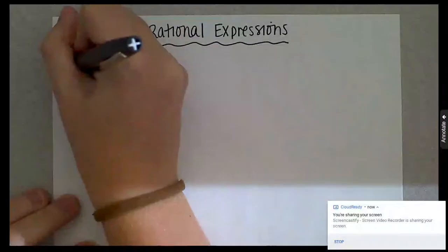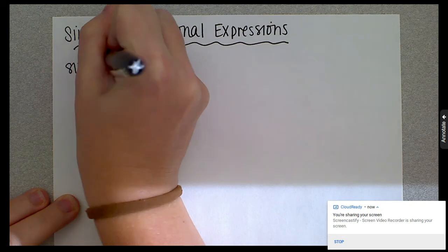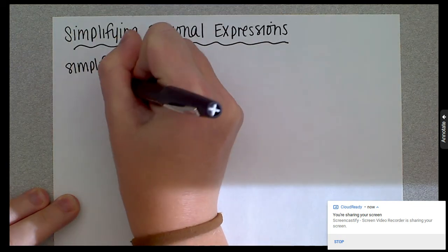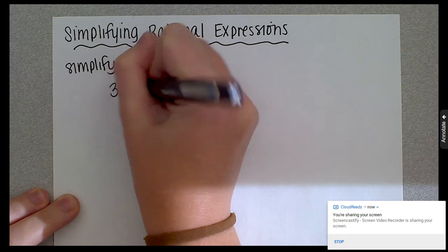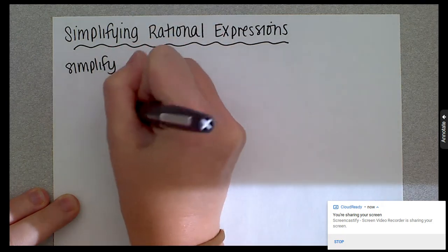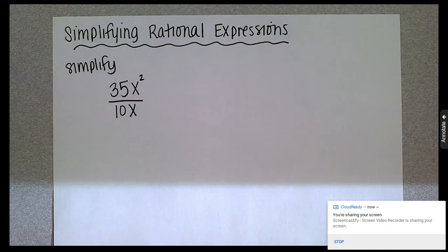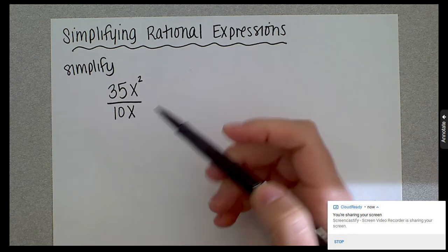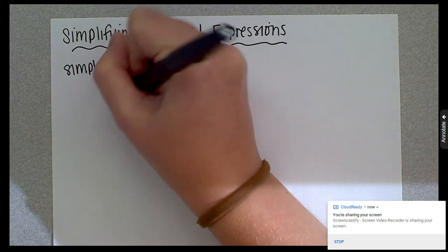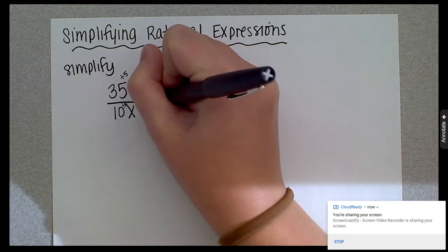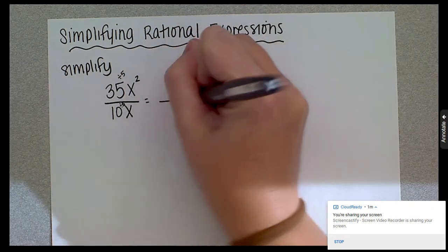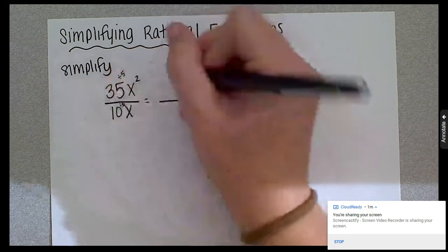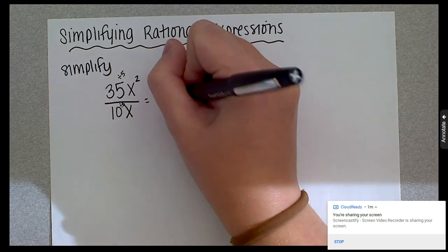Just if I asked you to simplify the following. If I just said, hey, I'm giving you the expression 35x squared over 10x, and I said, simplify that, you would say, oh, okay, we're just really trying to reduce it as much as possible, seeing if anything cancels, stuff like that. So if I was trying to reduce 35 over 10, I could do that pretty easily because those are both divisible by 5. So basically, you're just dividing out your common factors. That's the main goal. What do they have in common? Divide that out. So I'm dividing out 5 from the numbers, and that would give me 7 over 2.